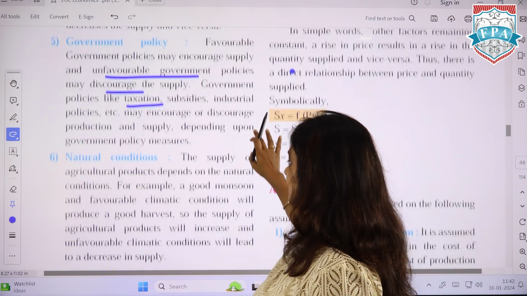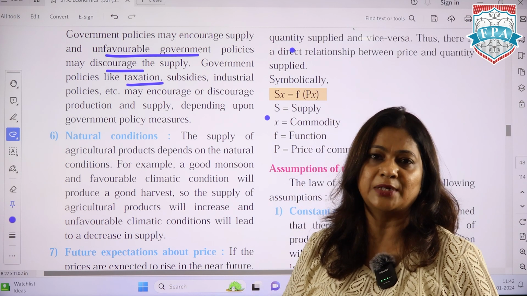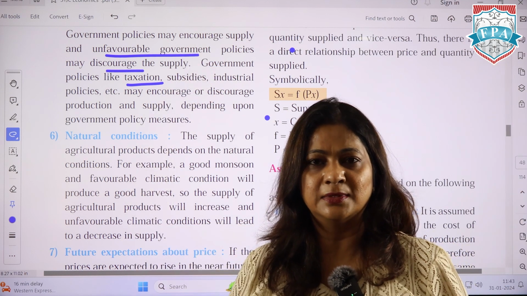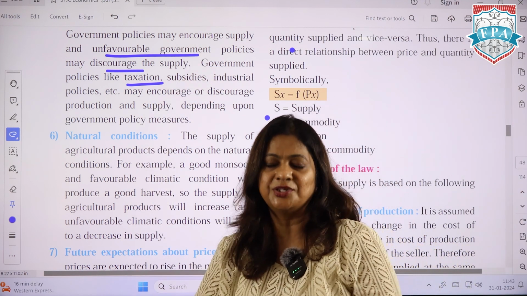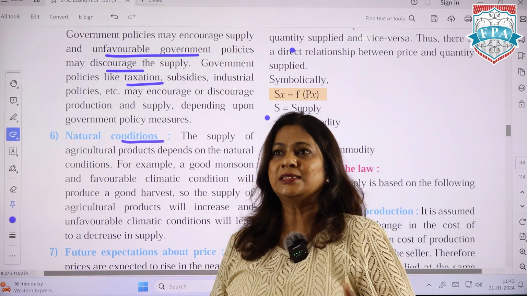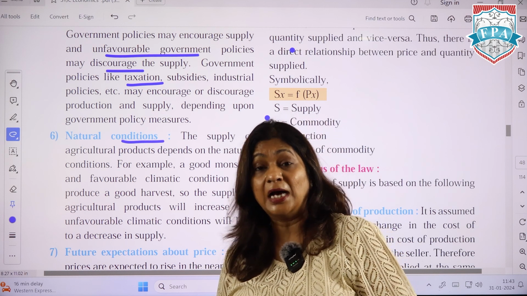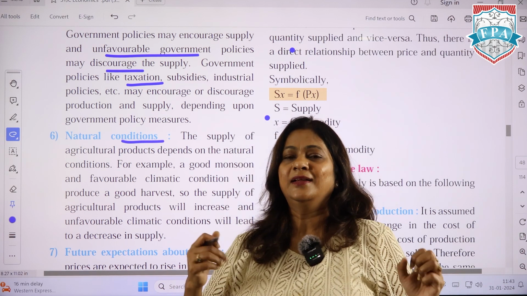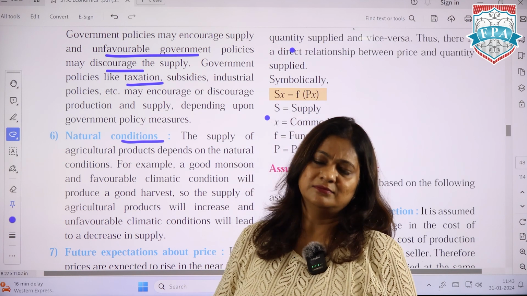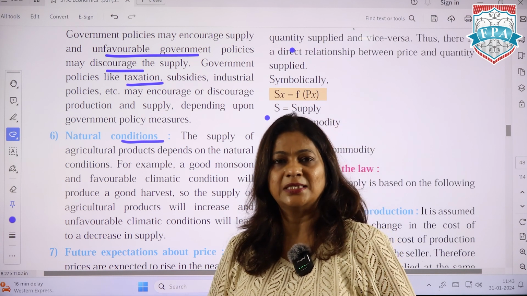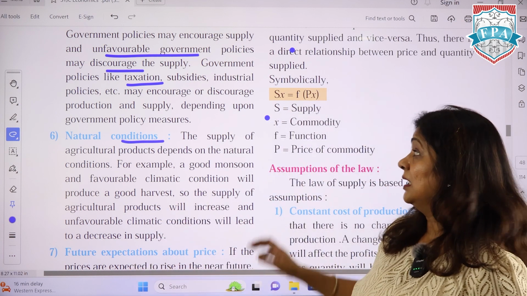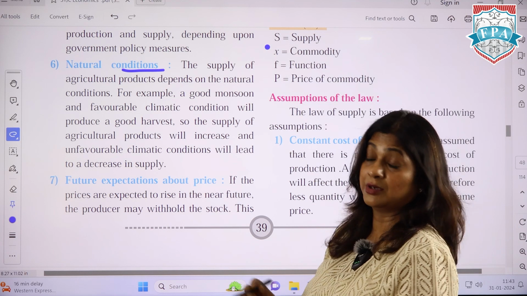Coming up to natural conditions, yes, in this we should talk about agriculture, wherein we have not yet reached the concept of artificial rain, although we are reaching there. But what I'm trying to say is natural conditions, especially in case of agricultural production. Guys, the poor farmer is actually dependent upon congenial conditions for production, right? If there is no rain, the entire vegetable crop or farming they have done will get spoiled. So natural conditions is also a very important factor which affects your supply.